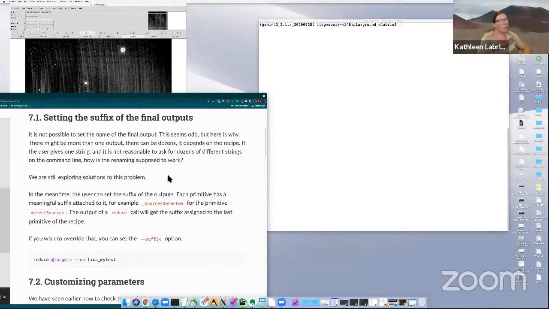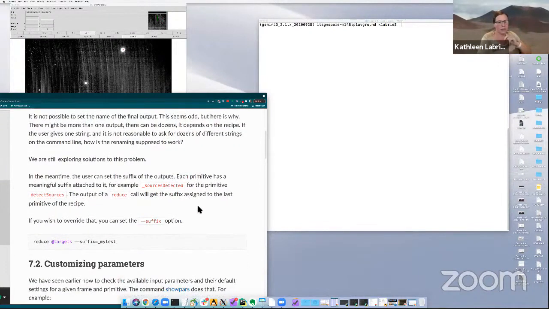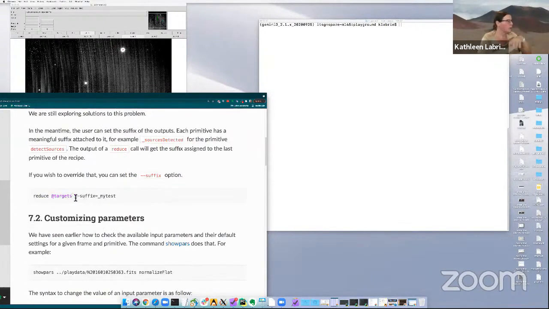And when it comes to the implementation, it's a bit difficult to figure out a solid, robust way to deal with that. So for the time being, what you can change is the suffix of the output, because you said that suffix, whether there's one file or 50, will apply without name collision. So that's why only changing the suffix is allowed. And it's very simple, --suffix equal the suffix you want to use. By the way, the equal is optional, so you might see me use it or not.